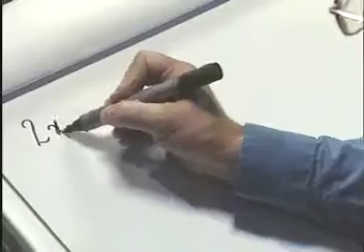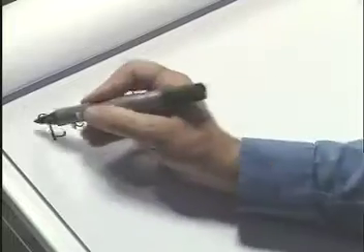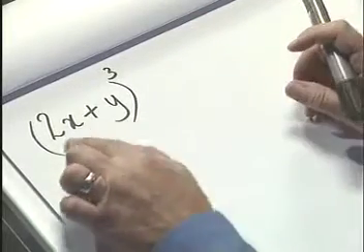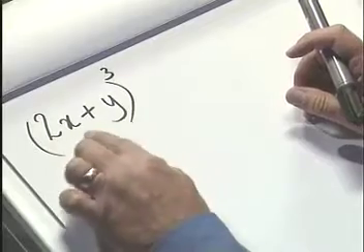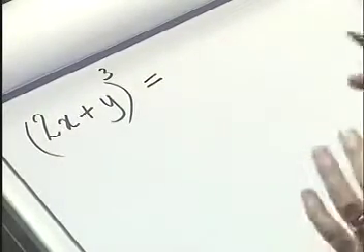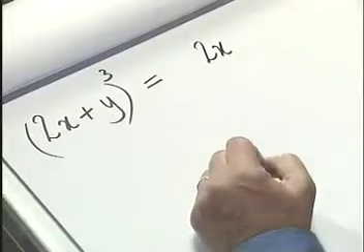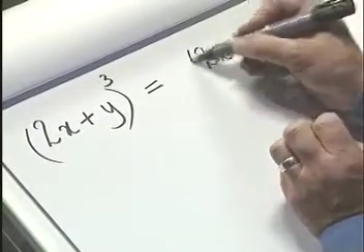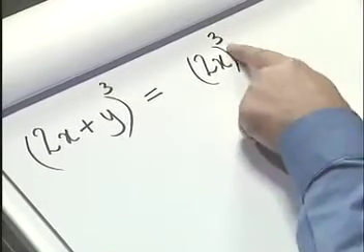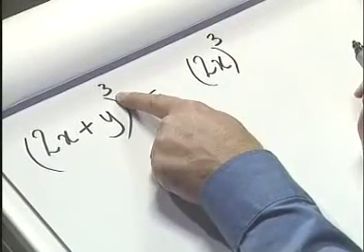Suppose we want to expand (2x + y) all to the power 3. So it's more complicated this time because I just haven't got a single term here, but I've actually got a 2x in there. The principle is exactly the same. What we'll do is we'll write this term down first, the whole of 2x, and just like before, it'll be raised to the highest possible power, which is 3, and that corresponds to the 3 in the original problem.